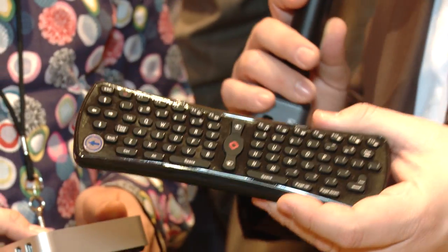So give me three things that an everyday user, somebody who isn't a super wonderful mega geek, is going to use with this. Three things that I'm going to do with IconBit. Children games, easy for them. Any games from the internet, video playback. You just have all your content on hard drive, flash, anything from your computer, netbook. It will play the same way. So it's going to connect wirelessly to my Mac and stream through? Sure. Any options for connection: 3G, Wi-Fi, or a regular network. Very, very cool. IconBit. Alexander, nicely done. You're like a champ, you did that.